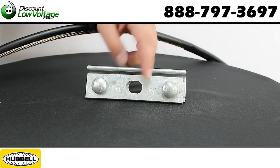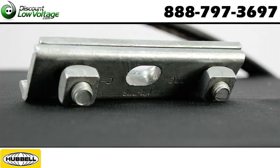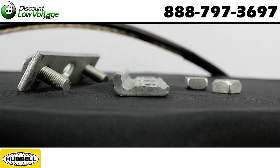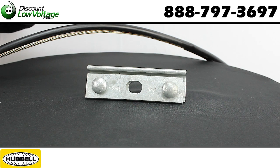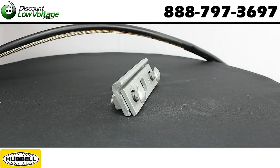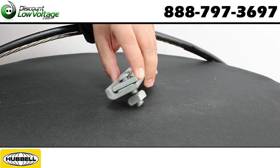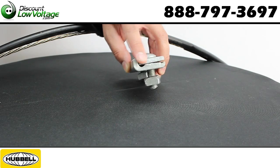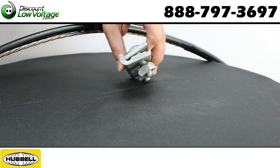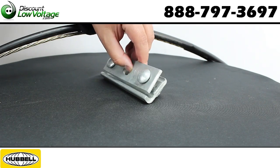So this is it right here. You'll notice the center hole — this is made for the through bolt, and the through bolt also serves as a clamping member. This one here is for quarter inch and up to seven sixteenths. You have two slots: a smaller one where you'll tighten down your quarter inch messenger, and if you've got something a little larger, you'll pop it down on the bottom and tighten it down.